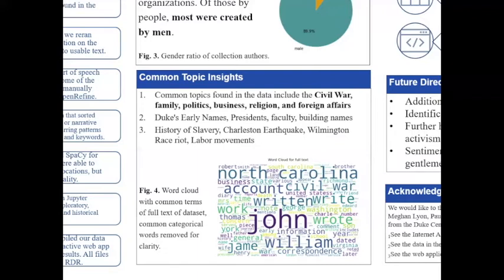For Duke's early presidents, for example, we did quantitative and qualitative analysis. One of the presidents mentioned was John Franklin Crowell, and we found letters from him about the early years of the history department of Trinity College, the quarrel between him and the faculty, and also letters from his mother. Another president was John Kilgo. We found entries which mention his support for Trinity College, the Methodist Church, and also court cases involving him due to his remarks about Thomas Jefferson.